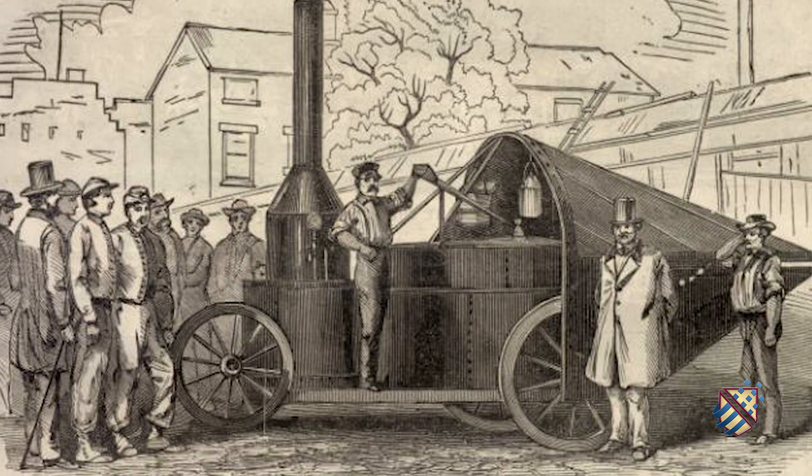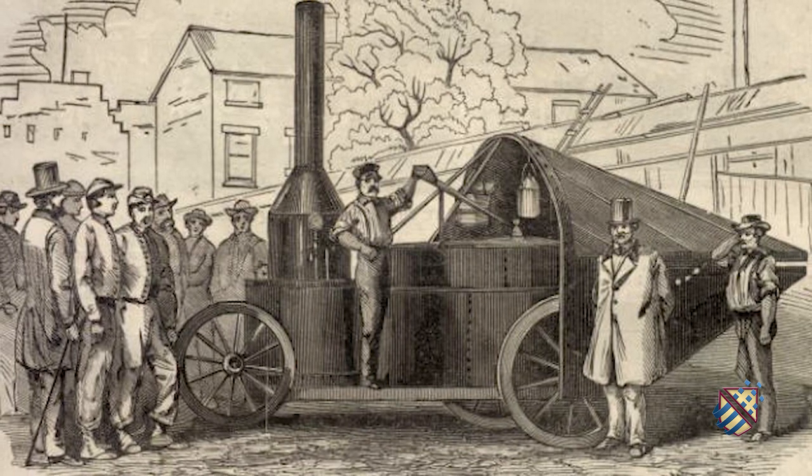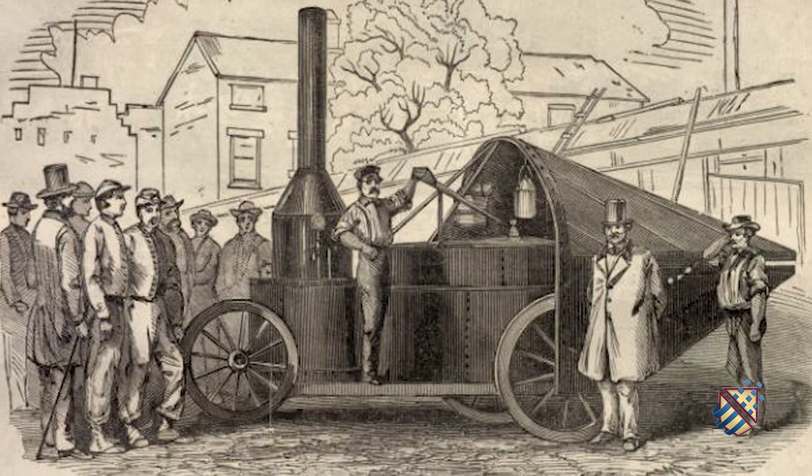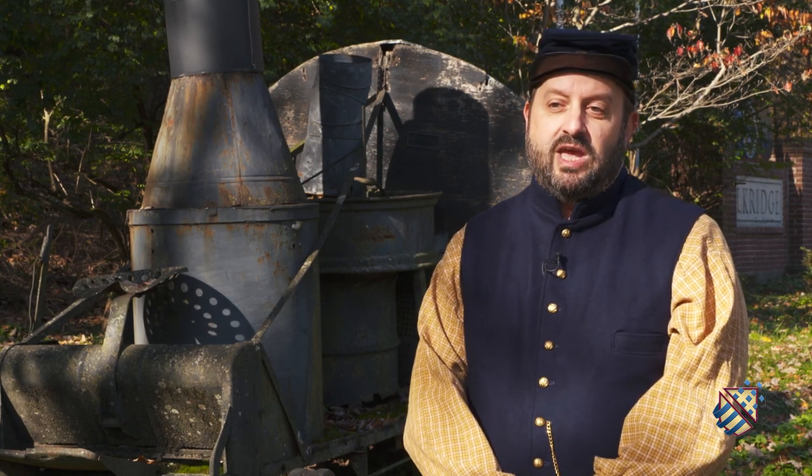The inventor was a Northerner, Dickinson. He exhibited models of it in Ohio, a full-size model in Boston. He was then asked by the Baltimore City Council to bring the gun down to Baltimore in February of 1861 to provide them with a demonstration of its capabilities.